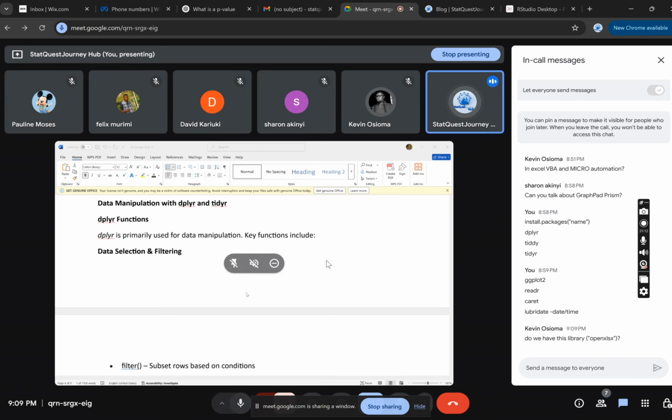Okay, sorry. So I categorized all the functions under the dplyr library, and tidyr, because most of the time they just work together.